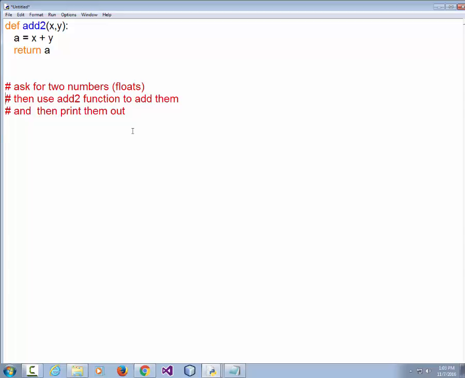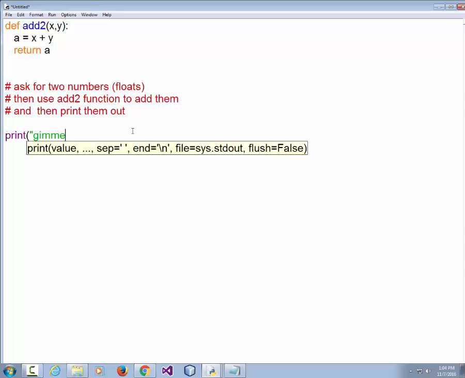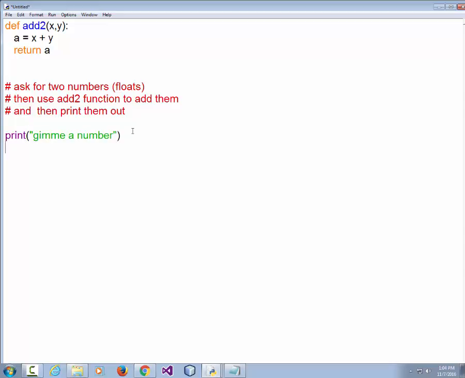Alrighty, so asking for two numbers, floats. Remember that you can always do things in as few statements or as many statements as you want. What I've been showing you is to use a print statement followed by an input statement followed by a conversion. That would look something like this. Print, give me a number. X is equal to input. Then I want to convert it. How do I convert that? X is equal to float x.